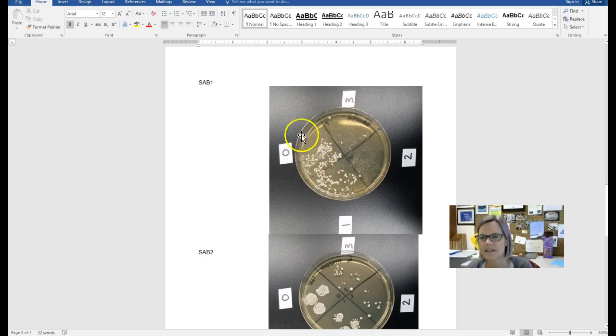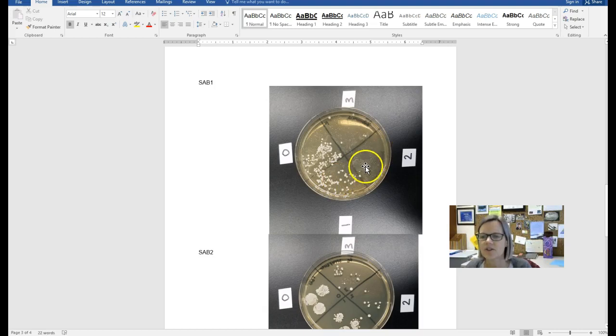You might remember in this experiment that for Sabouraud, we're looking for transient organisms. So we're going to look at only the big colonies. We're going to ignore the small colonies. So on this plate, looking at the big colonies, I'm going to rank section 0 as a 3. And I look at section 1 and I say, it has about the same amount of big colonies, maybe a little bit less, but similar. So I'm going to also rank that a 3.